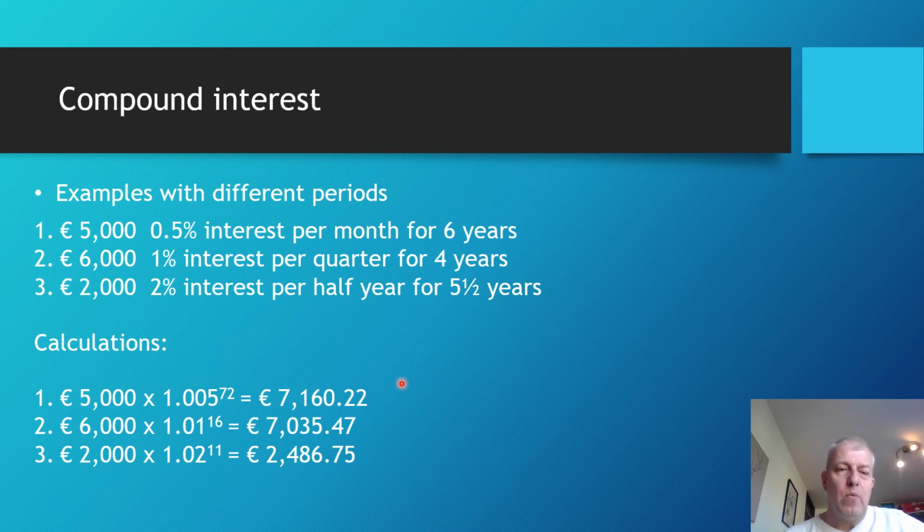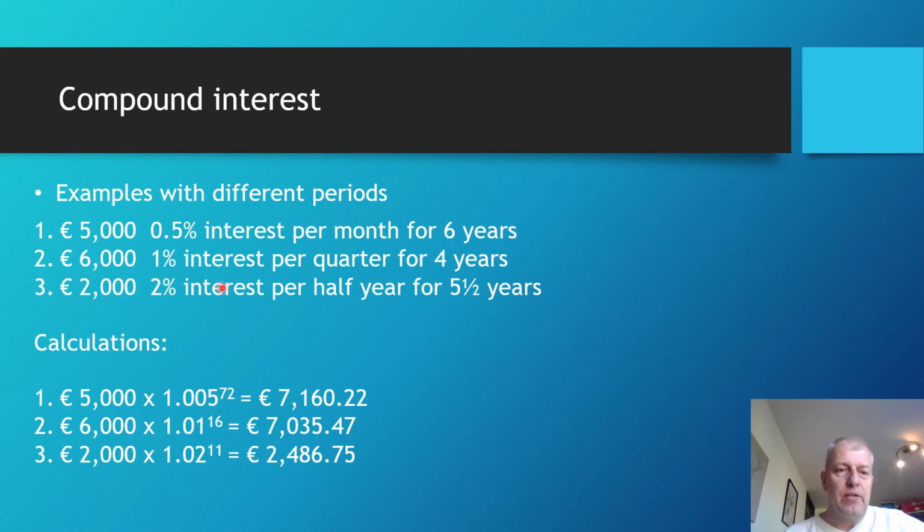Some people say, well, 0.5% interest per month is the same as 6% per year, but you can't do that because you get interest on the interest you got the first month as well. So you can't do that. You could, for fun, try to calculate it with 6% per year and then with 6 years, and then you will find out that the amount is smaller than this. So you can't just translate it from month to year. You have to keep with the month that is given.